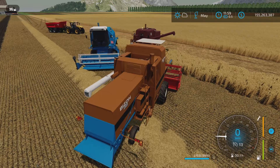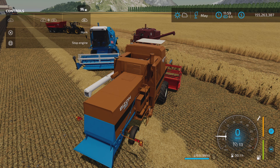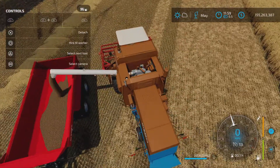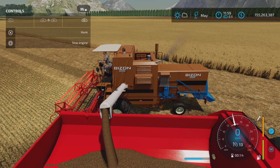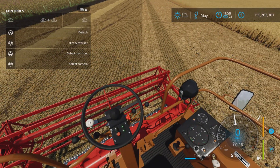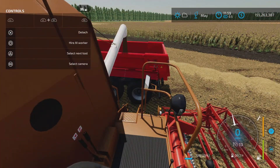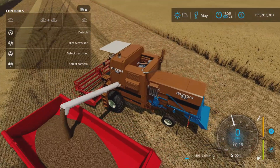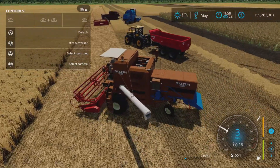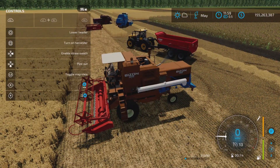The sounds are fantastic. The horn is nice and loud. It is by no means fast, but it sounds wonderful. Let's show you the unload speed — they're all roughly the same. Here's the beacon, we've got lights in cab. Yeah, that's when farming was — you were right out there in the wind and the dust and everything. It doesn't take an enormous amount of time to unload. The pipe goes out and the pipe comes back in.